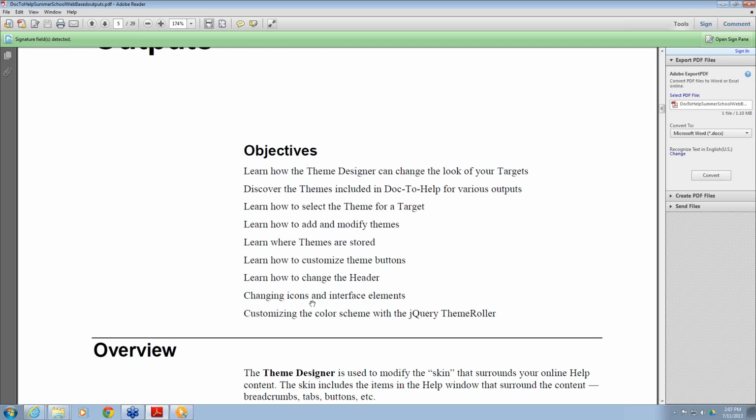Basically, those 3 there in the middle are all about working in the theme designer itself. And the theme designer is a visual theme designer. It's basically a what you see is what you get editor. So you can click on any element that you want to change in the preview or design mode, and then change the appropriate property on the right-hand side in order to make changes to the theme itself.